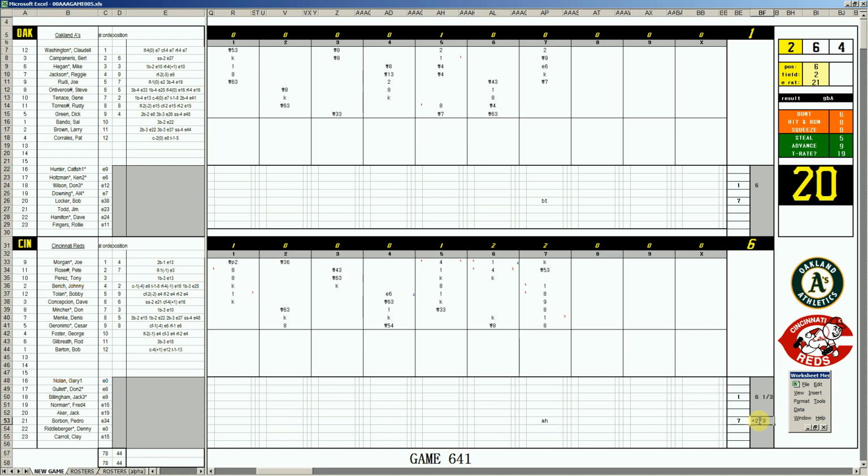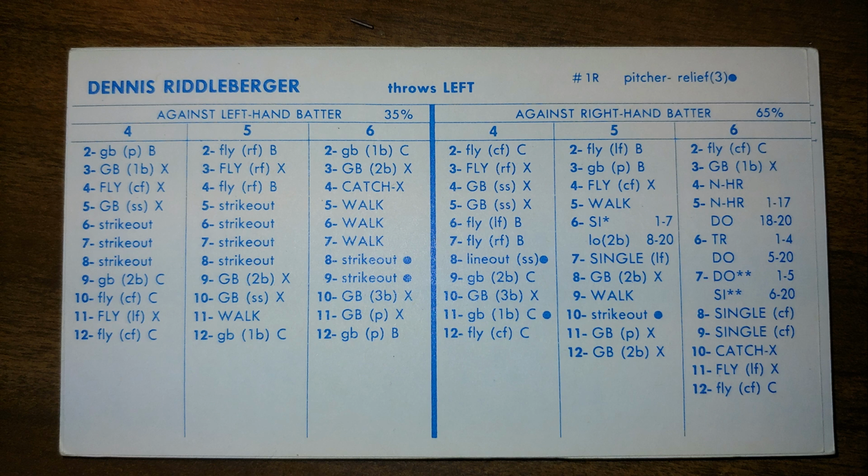We got some weak lefties coming up. I'm going to go Riddleberger in the 8th. I know he's a lefty specialist, but we have a couple switch hitters who can't hit lefties very well coming up. Riddleberger will come in, the lefty specialist. In the top of the 8th, he'll face Steve Alaveros. Alaveros hits lefties fine, so he'll swing away here.